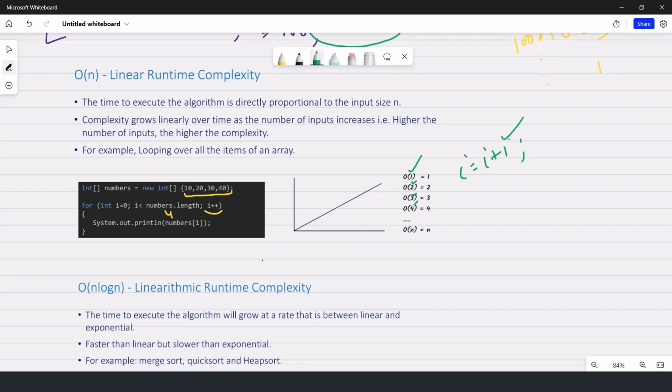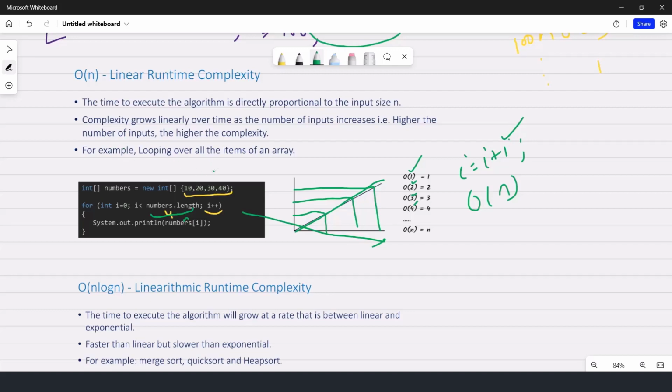Since the loop iterates through each element of the number array exactly once, the time complexity is directly proportional to the number of elements in the array, denoted as n in this case. That n is num.length; if I write n instead of num.length, it can be denoted that way. Therefore the time complexity is O of n, linear. If you plot the input and output, it will create this type of graph. So that is linear time complexity.